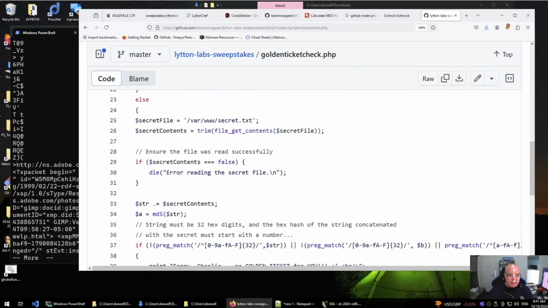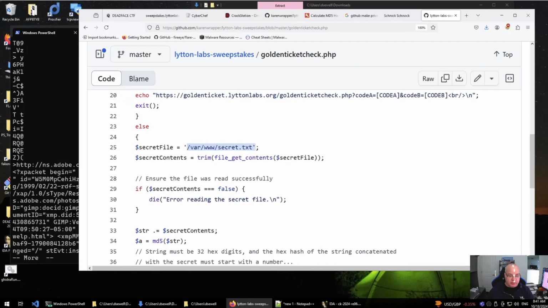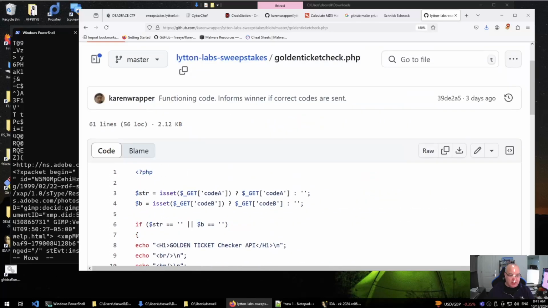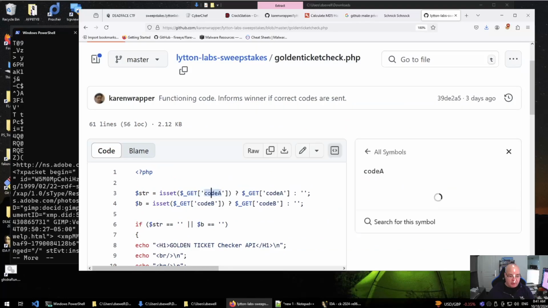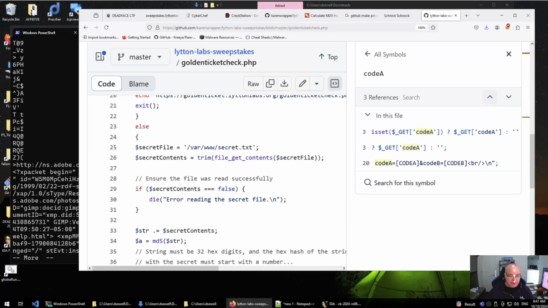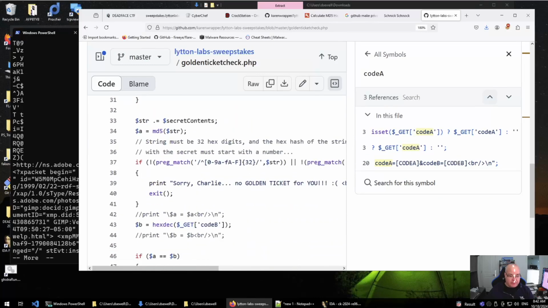Otherwise, we're going to read the contents of var www secret. We're going to get those contents, and then we're going to concatenate that with str, which was our code A parameter. So the code A string concatenated with the contents of this file right here. And then we take the MD5 of that.